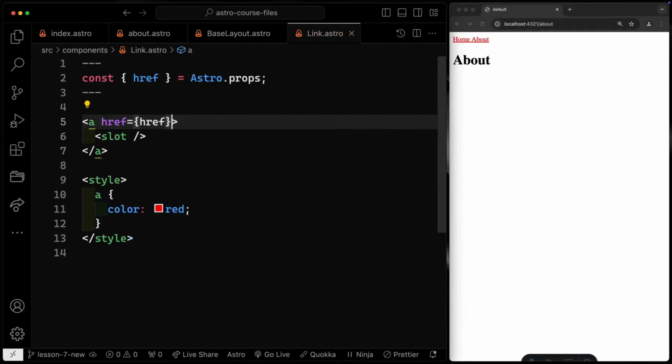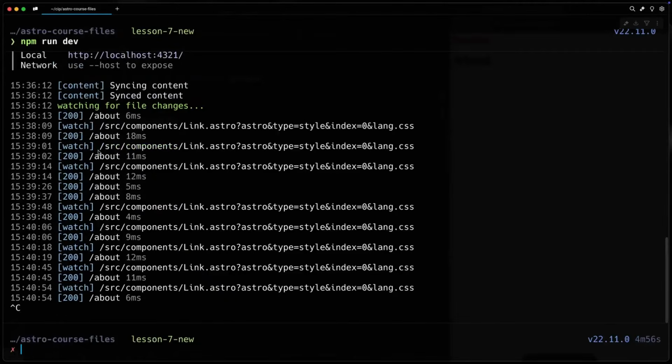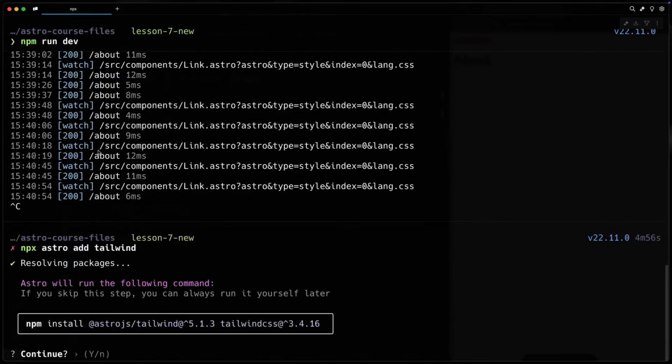Now, in the last several years, the rise of Tailwind and other CSS frameworks has helped people template out sites quicker. And you'll be happy to know if you're a Tailwind dev that it's really easy to get started with Astro. I'm going to come over here and kill my dev server and use the npx command. And we'll do astro add tailwind. Now you might remember I showed you the Astro config file, and this is where that comes in handy, because what I can do is use this nice little helper that will install Tailwind for me.